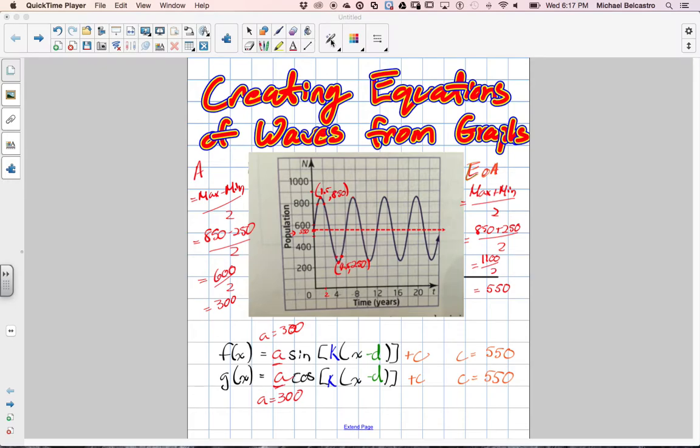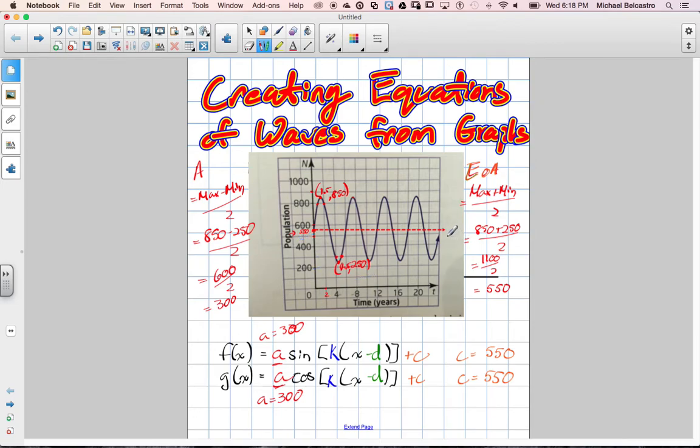Right. So you were at 250, and because you already knew the amplitude would take us to the middle, you added 300 more to that. 300 plus 250 gives us our 550. It doesn't matter which order you solve those two in. One will help you solve the other. Okay, so we've figured out that much information.